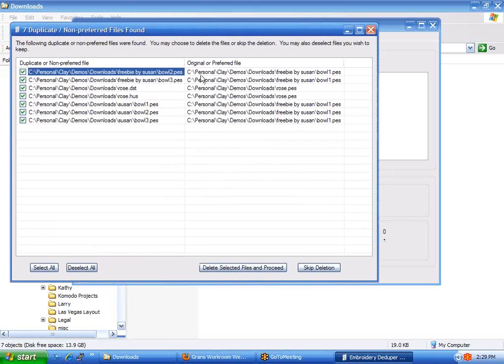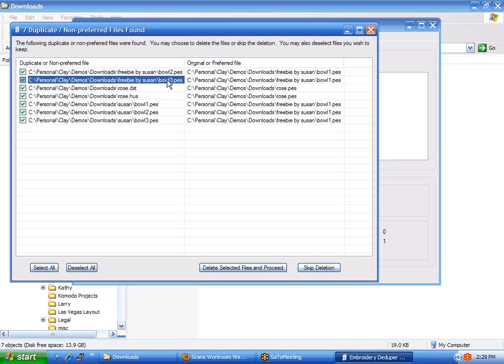So if we look here, the names are different here, bowl 2 and bowl 3, but the content is identical to bowl 1. So when it's looking for exact duplicates, it does actually look at the individual bytes, in computer speak, the low-level bytes of the file.